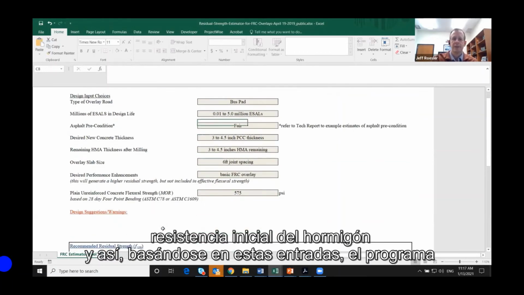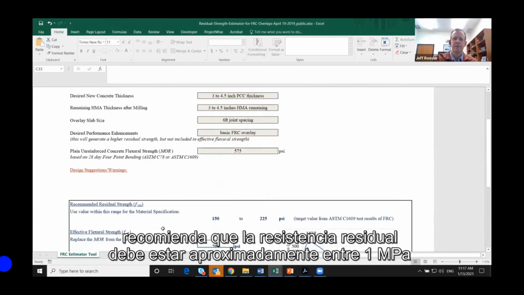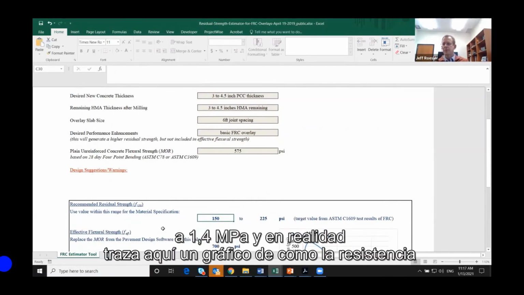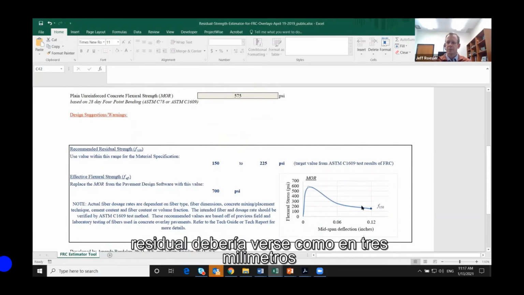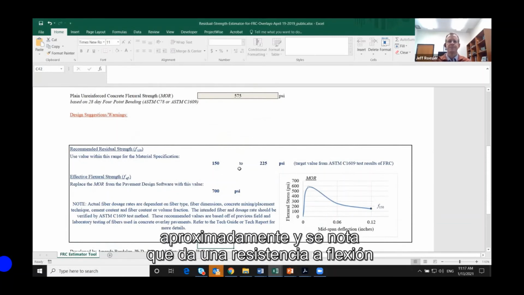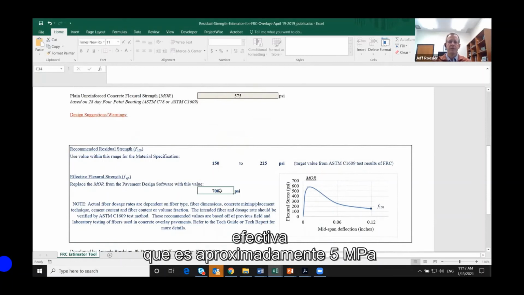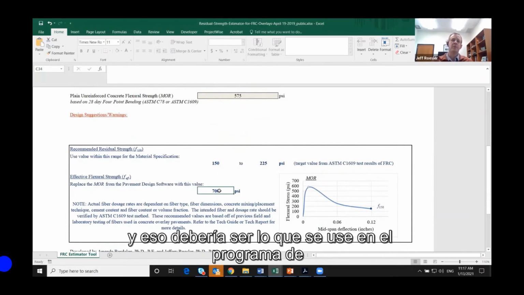And so based on these inputs, the program recommends that your residual strengths should be approximately 1 megapascal to 1.4 megapascal. And it actually plots a graph here of what the residual strength should look like at 3 millimeters approximately. And note, it gives you an effective flexural strength, which is about 5 megapascals. And that should be what you use in your design program.